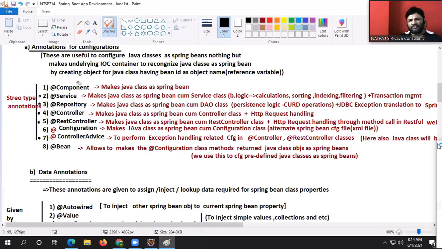@Component, we already used in the first example. Next one, @Configuration, already used in the first example. @Bean, already used in the first example. Whatever I am marking with a star, don't worry, we have to use them again and again in the coming classes. I will give more explanation. Today, don't break your head. If you just listen to the statements I've given, just try to keep them in mind. We will study more about those annotations in the coming classes.